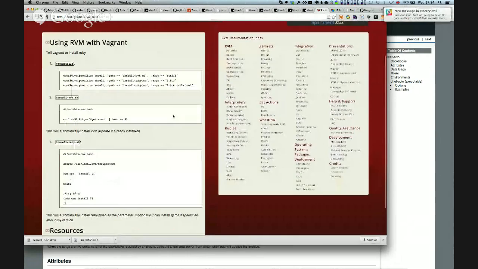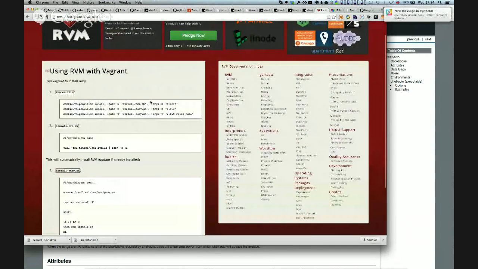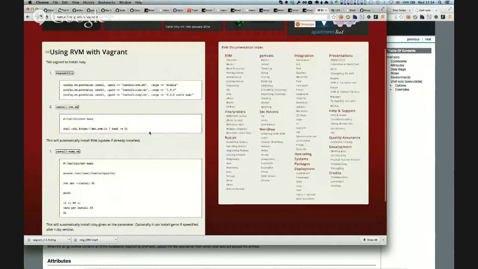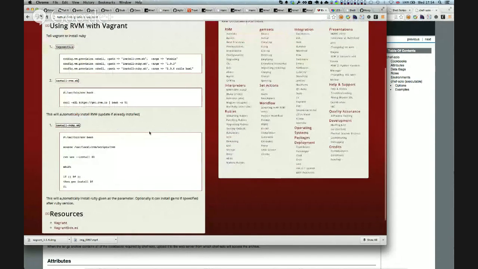It looks like there's an RVM Vagrant integration, with recommended commands. Yeah, I'll hold on to this if that's all right.